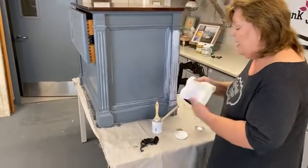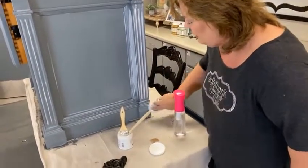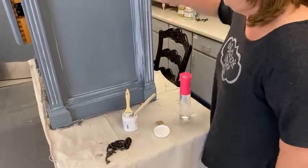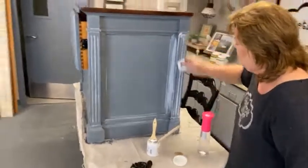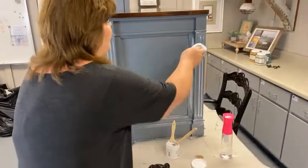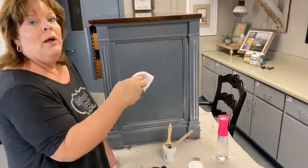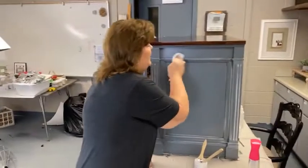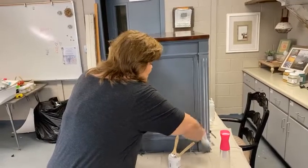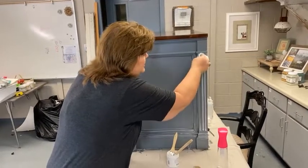When I'm glazing, after a while I get enough glaze on the piece or my rag that I don't have to keep applying — I can just use my rag. There will come a point where you suddenly 'get it.' When I used to teach classes, people would say they couldn't glaze, couldn't do it. And then all of a sudden you could hear them go 'oh!' because they got it — whatever their hand motion was that worked. So be patient with the glazing because you can get the look you want.